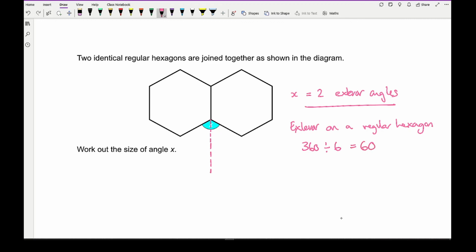So that means that this angle here is going to be 60 and this angle here is going to be 60. So to work out what x is, all I've got to do is simply add those two up, and I get the exact same answer of 120. As I said, there are different ways in which you can work it out based on the knowledge that we've covered in this video, but as long as you're showing clear working out either on the diagram or by writing it down, you should get the full marks in the question.